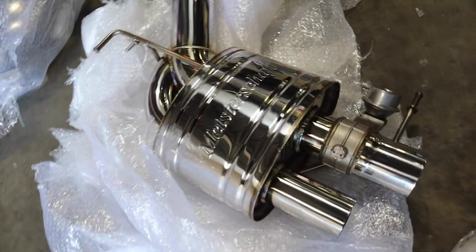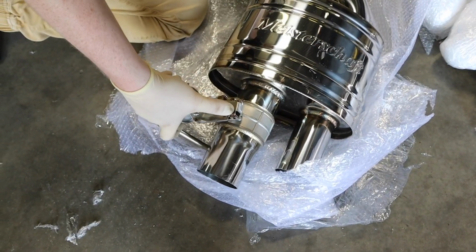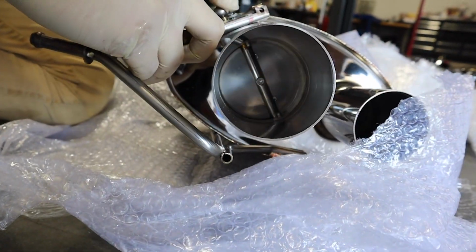Here goes one of the mufflers right here. You see that nice logo? There you go. Oh, man. Oh wow. Yeah, like little joints over there. Oh, that's sick.